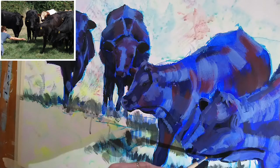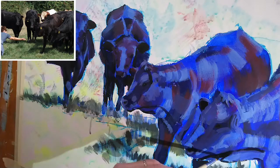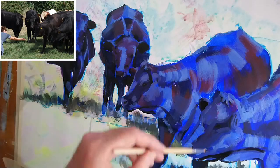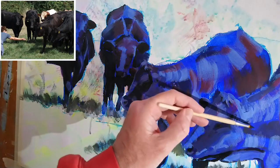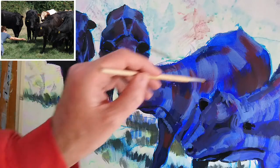And of course, if at any stage I feel some of the edges that I'm putting down here are a little too hard, because I've got the interactive acrylics, I can just spray those with water, and I can just soften things where I see fit.